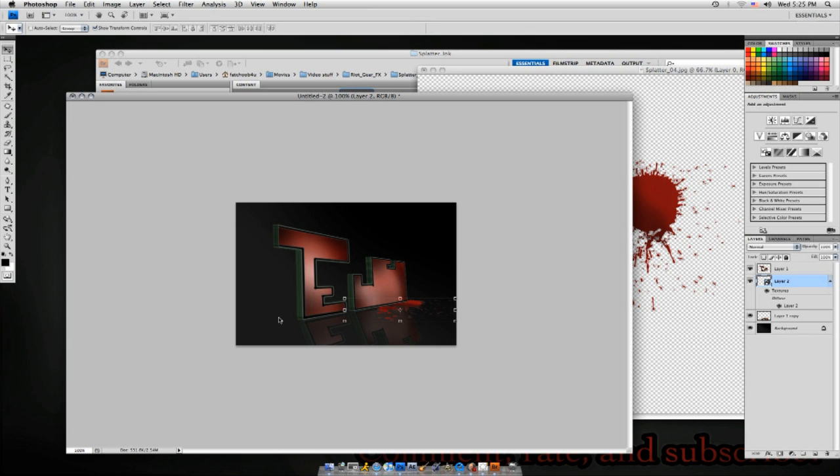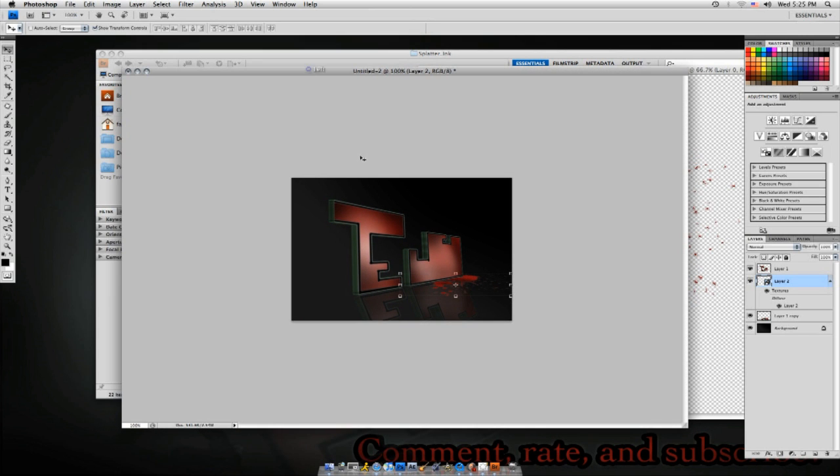Okay, and then to add me, I just took a picture of me in front of a green screen and keyed it out in Photoshop, pretty much select color range. There's a bunch of tutorials for it on YouTube. And to create the reflection, same thing we did for this, just drag it into another layer, flip it, and move it around, and then I got it there. So that is pretty much how I created my background. You can do a bunch of stuff. This is just what I did.